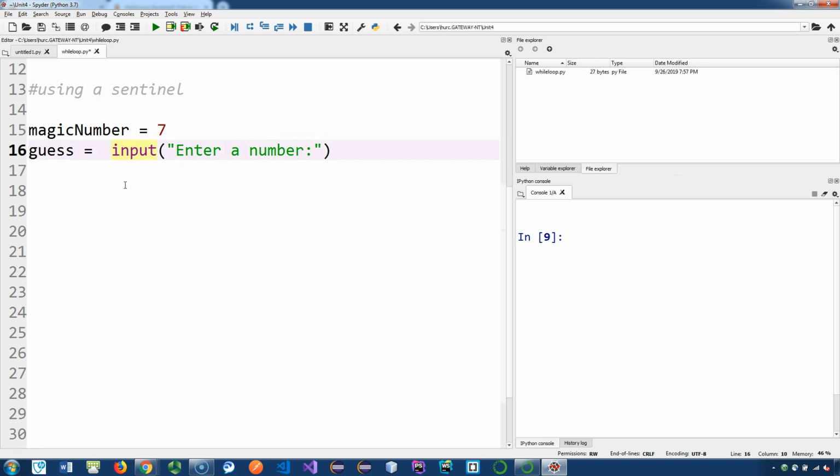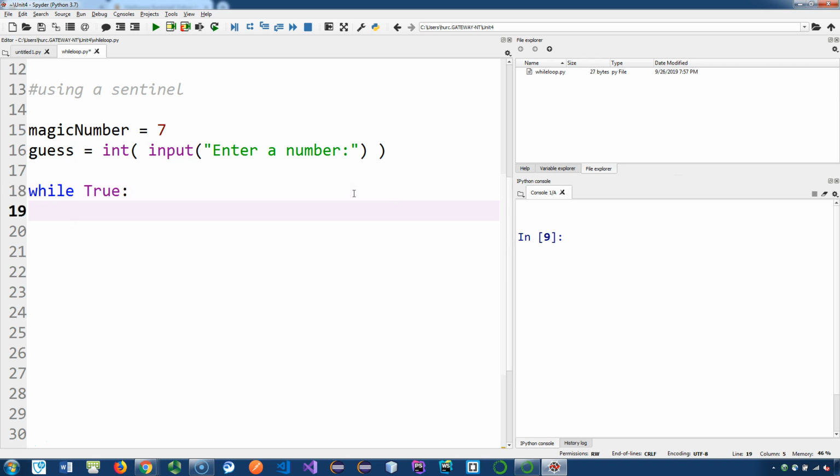Do you remember how to convert to an integer? Very simple with Python. This is like the simplest, because you just put the int function here, and wrap it around the input, and that is now an integer. So very, very easy. Like if you were using C# or Java, you would do convert to int something something. And then once I get that, then I can do a while, and there are a couple of ways. One way is you can use the True like I did earlier.